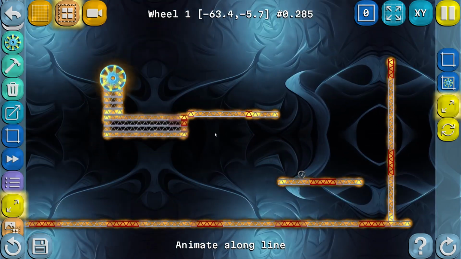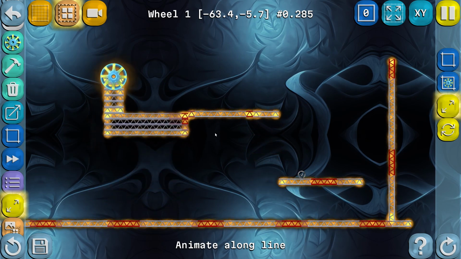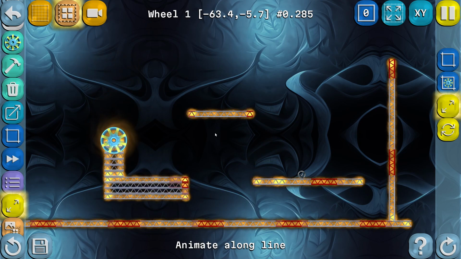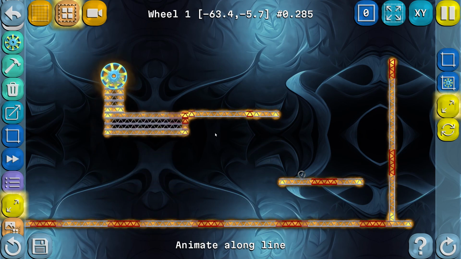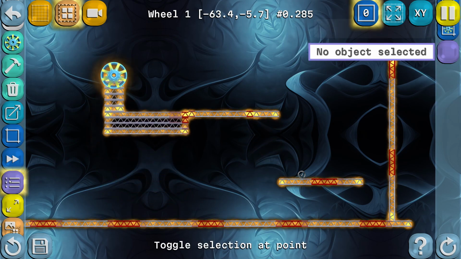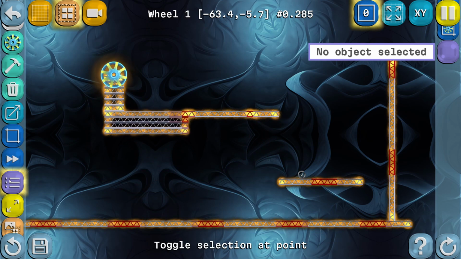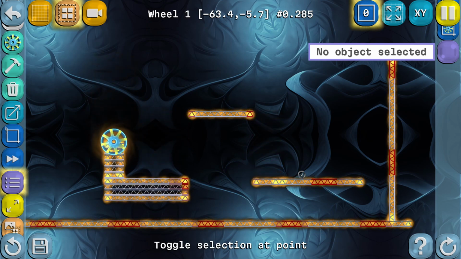Of course, you can create more complex structures, and there are also more advanced options to control how the movement is done. This is in the properties menu. You can select objects and then you can adjust the properties.